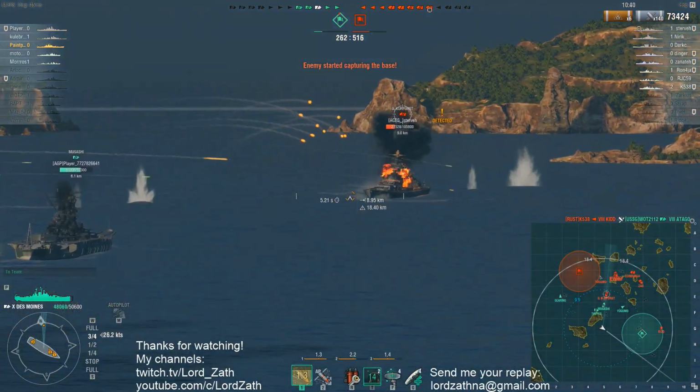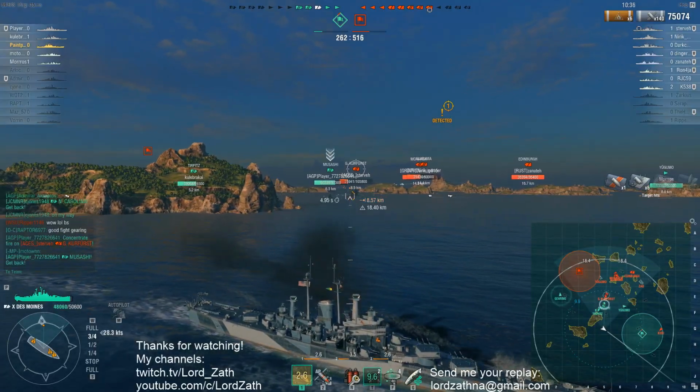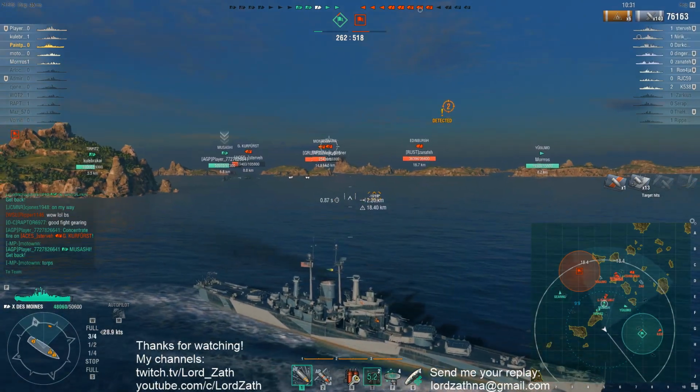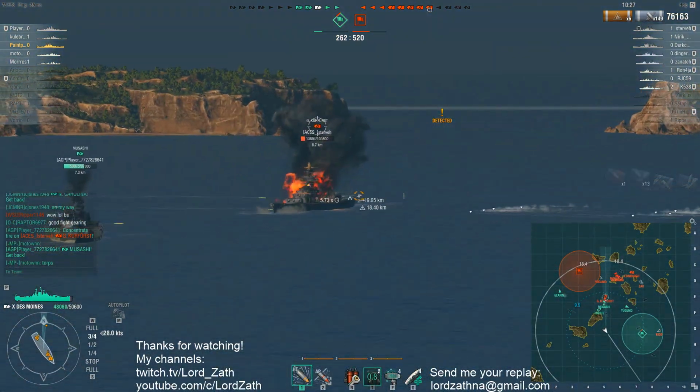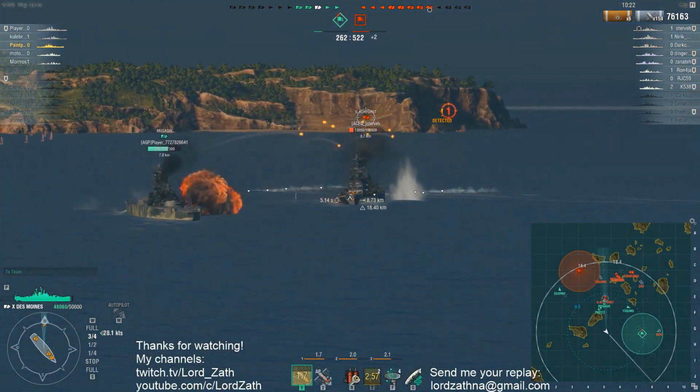Exposing broadside to just about everybody on the team. Two battleships are behind the island, so that's okay. Kurfrost also seems to be occupied with Musashi, so it's actually not too bad. Right. And he definitely has to go ahead and deal with the kid, so that's definitely understandable. I agree there.